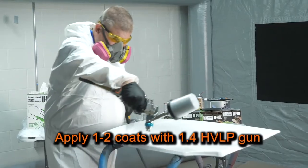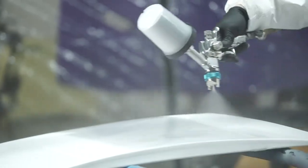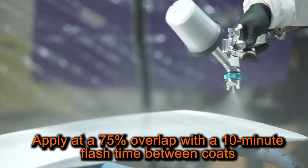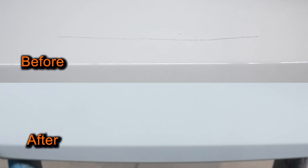Using a 1.4 HVLP gun, I'll apply 1-2 coats of Rapid System Primer at a 75% overlap with a 10-minute flash time between coats. This entire process takes less than 30 minutes. Once the primer is dried, you can move on to color and final finish.